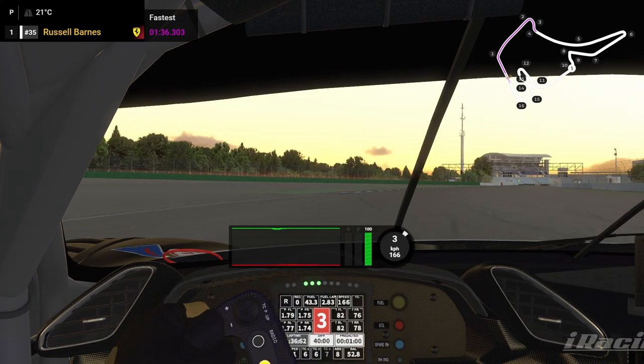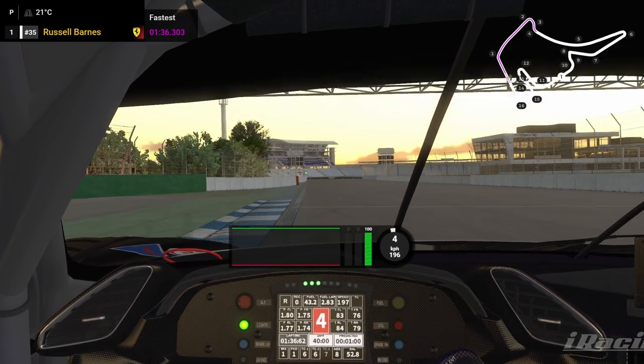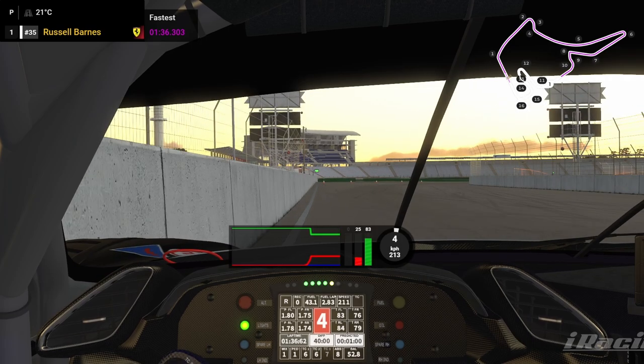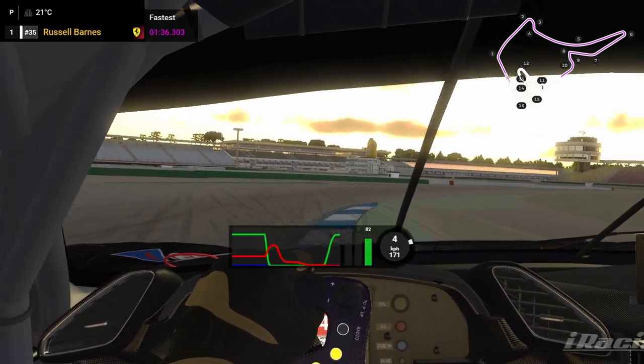And we only really lifted a light bit on that right hander just to prompt the car to initially turn. So now we're looking for this little kink, the tiniest kink in the white line here. And that's where we're going to brake. We're going to do some reasonably light initial braking, and then we're going to hold a trail brake and really turn in early and aggressively here and get onto this red curbing.